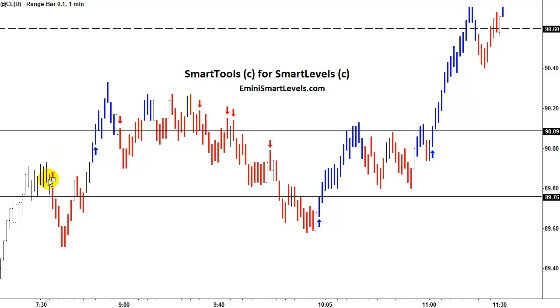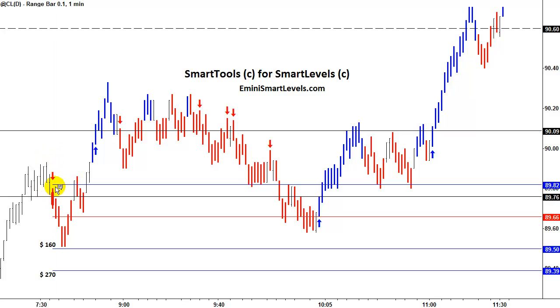I start my day session chart at 8 a.m. That's this first red bar setup of the day, which is validated by the SmartLevels. You can see the setup bar straddles the daily level at 89.76, and although the software generated profit target is fairly far away from the daily level, the market almost reaches the first generated software profit target. Now, I'm not trading this market, but had I taken this trade setup, given it only missed the first target by a tick, I would not be out of this trade any worse than break even.